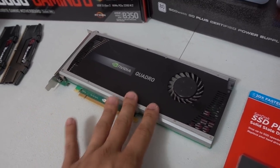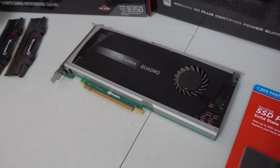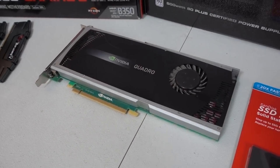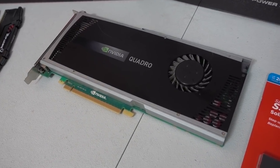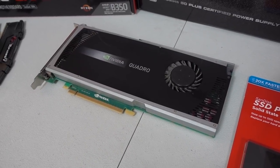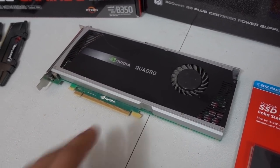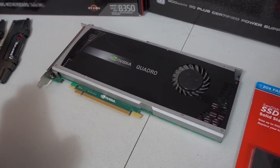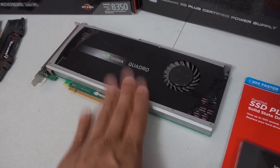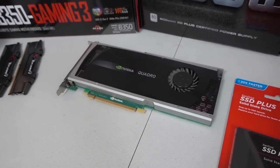It's about a $200 card refurbished — not sure what the MSRP is new, if you can even find one, because this is an older architecture based on Fermi from NVIDIA. But at the end of the day, the system requirements for Fusion 360 aren't too heavy. If they were able to scrape by even with integrated graphics, this is just going to make the system fly in comparison, at least for the next few years.